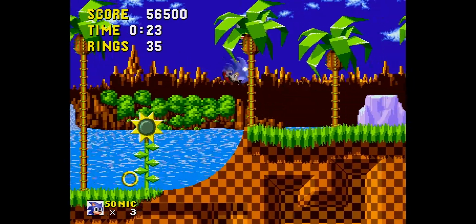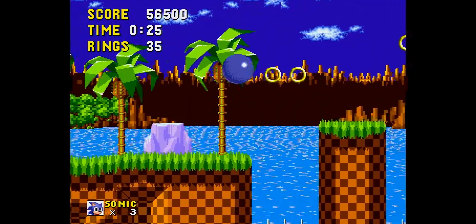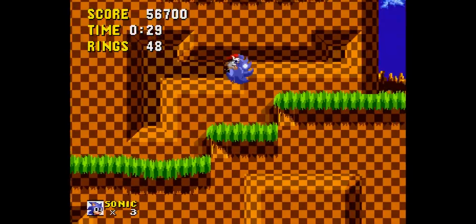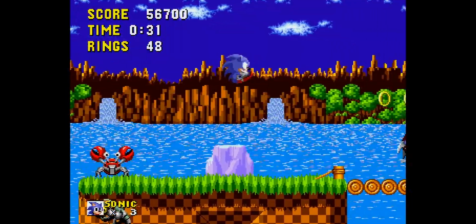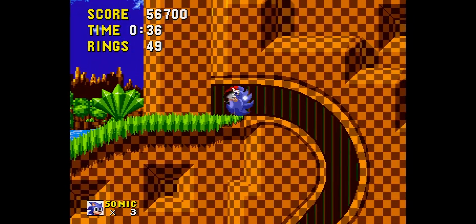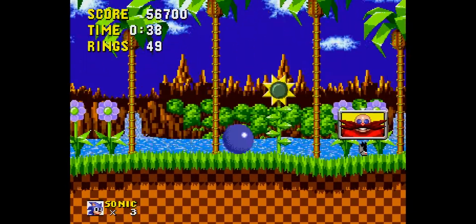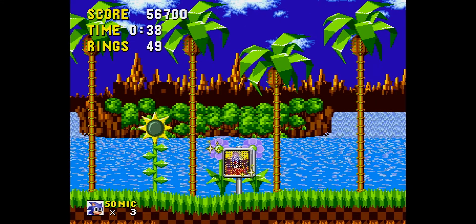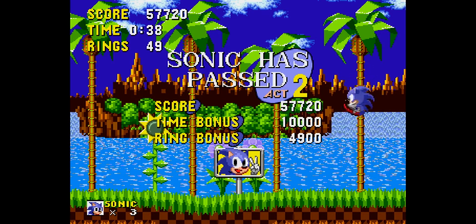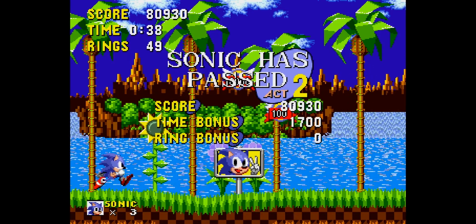Green Hill Zone was actually the stage that the game designers worked on the most out of all the other stages in the game. And it shows. They worked on this for months, if I remember correctly. And you also have those chutes you can go through as well. Those are a lot of fun. And it's become quite an iconic stage.